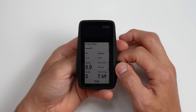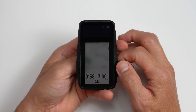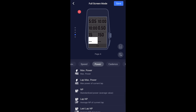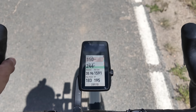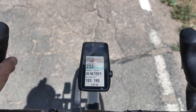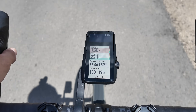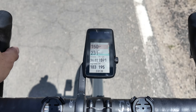When it comes to ride profiles, you have the ability to have different ride profiles with different setups for data pages and data fields. You can have up to nine data fields per page and up to five data pages, including the map page. There's a good list of data fields to choose from — timers, distance, speed, power, heart rate, cadence. In addition, there are some graphical data fields like heart rate and power, where on the right-hand side there are indicators for your zones. On the data field itself, it displays the color of the particular zone you're in and kind of fills up that data field, making it a very clear illustration of the particular piece of data.